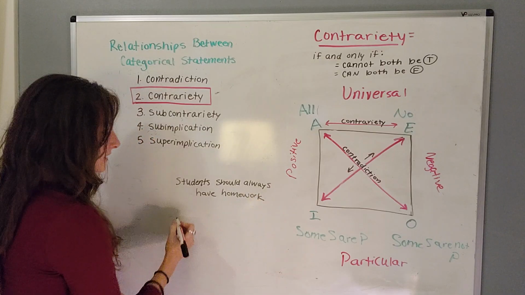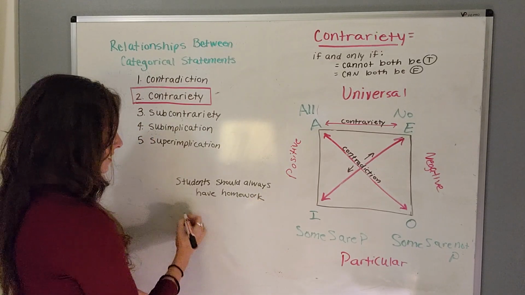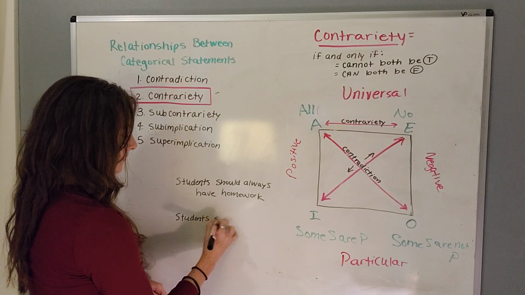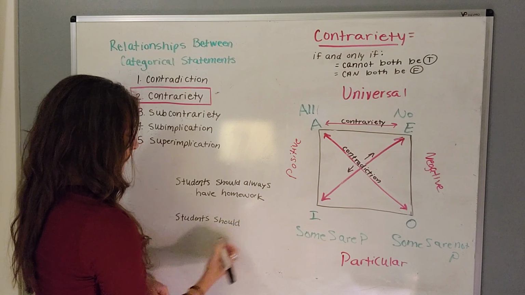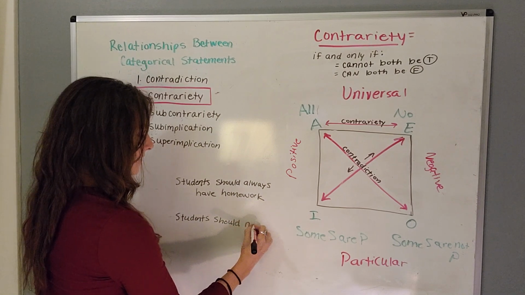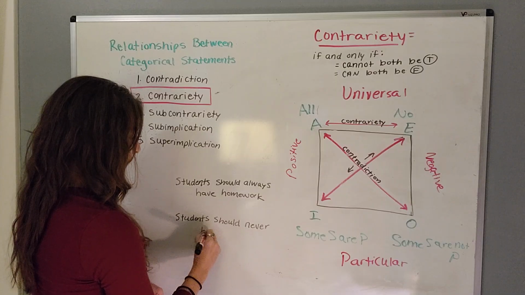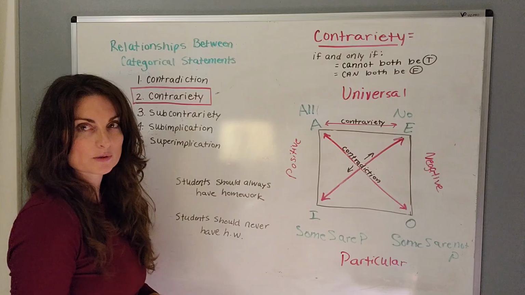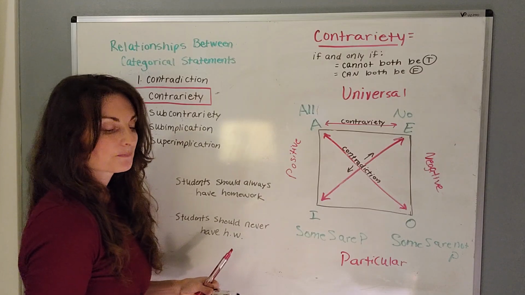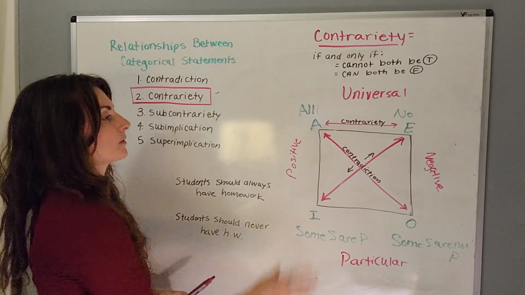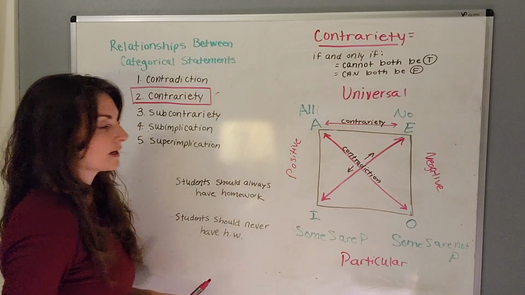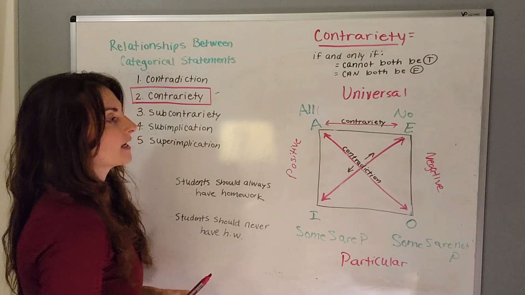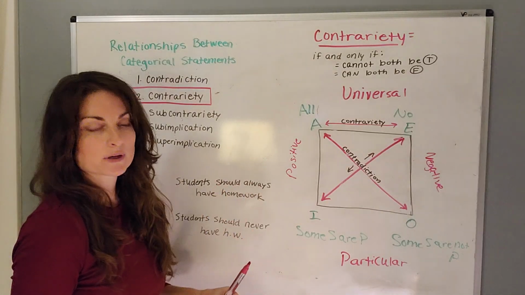All right, I'm also going to say, what if in the argument somebody else says, students should never have homework? So these are our two arguments here. Students should never have homework. I'm going to abbreviate homework with HW on this one. Now, let's check. First, we're going to translate this because remember, it has to look like our statements up here. It has to have a to be verb. It needs to start with all, no, or some. And the subject and the predicate have to be a noun.